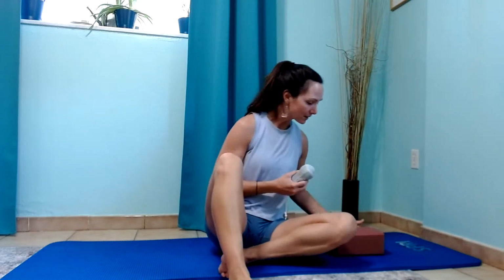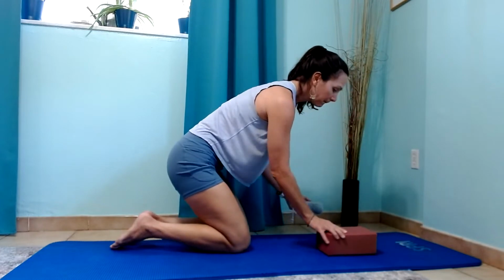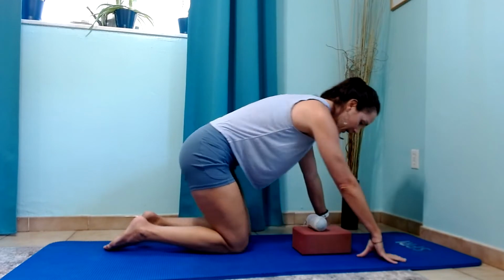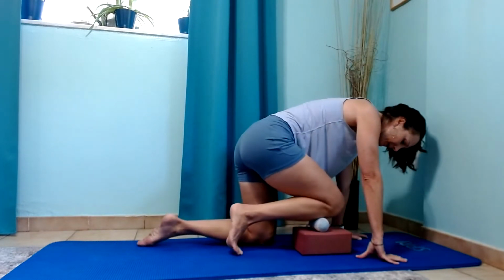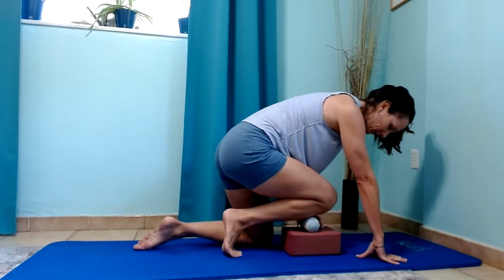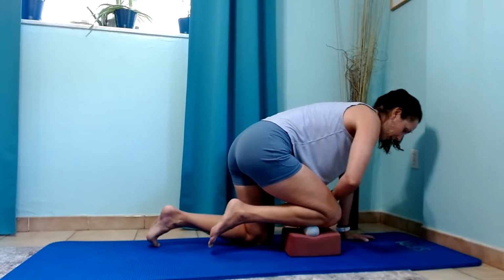All right, so let's get to it. We're going to massage the shins. We're going to place the balls on either side of the shin bone, okay? You can also do this on a stool, something elevated. If you don't have a block, you can do it on the floor. Place the balls in the middle, and then place your shin in the middle there, with the balls on each side of the shin bone.